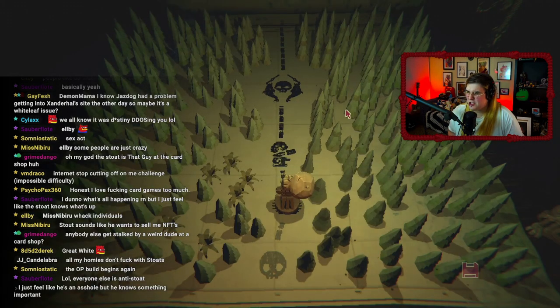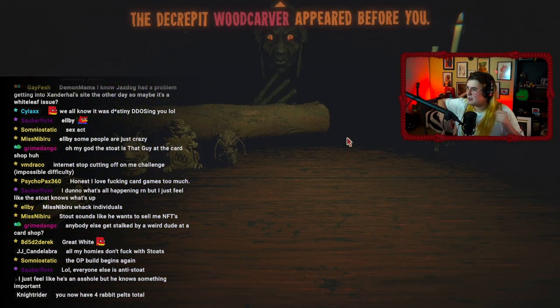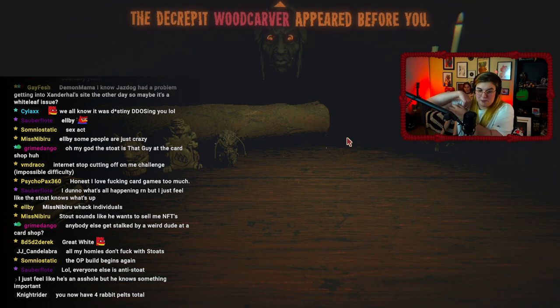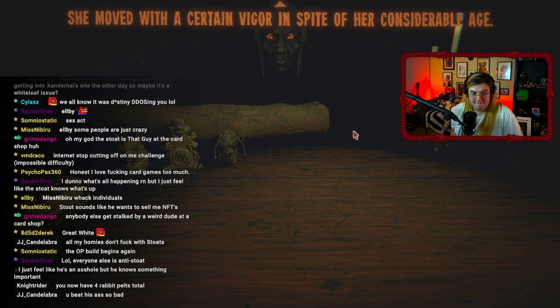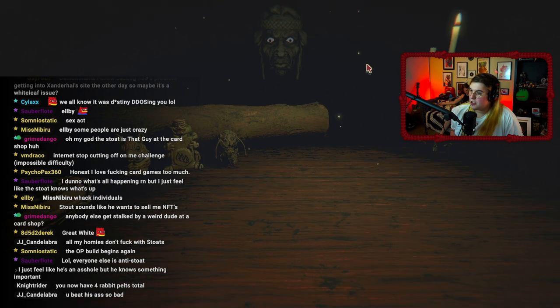I feel like I've changed the voice of that guy throughout. I don't think I've been very consistent with my trapper person. The decrepit woodcarver appeared before you. I beat his ass so bad he's giving up on life, yeah. She moved with a certain vigor in spite of her considerable age.